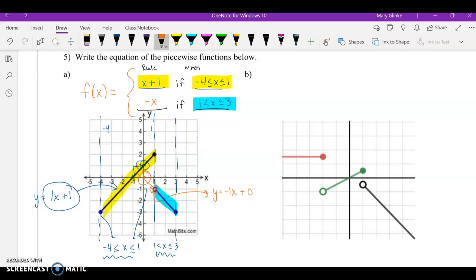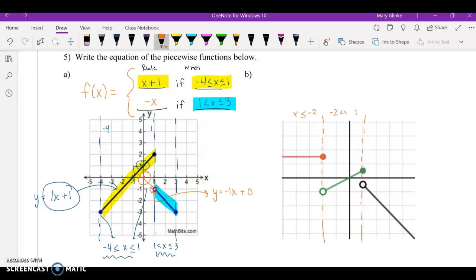So now we're going to try another one here. We're going to go ahead and look at these boundaries. So we can see that these graphs got chopped up on those lines. Now everything to the left here, this graph in red, is when x is less than -2, and it is less than or equal to because of the filled in circle. Everything in between here is in between -2 and +1.